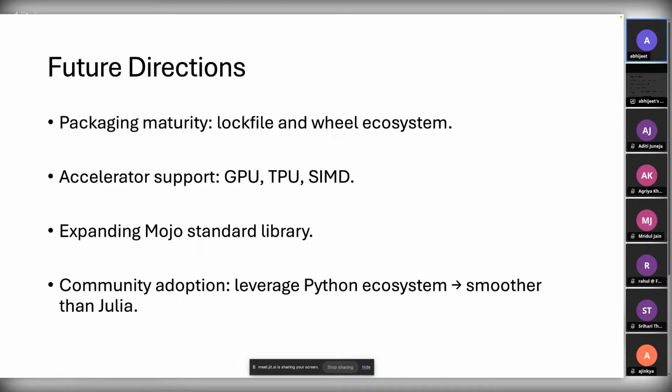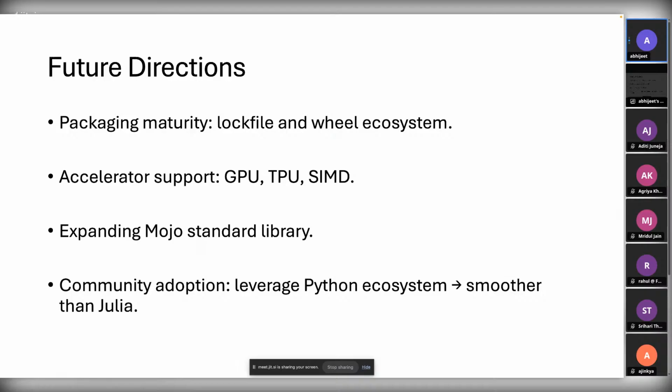So a few takeaways from this: Mojo is a superset of Python. You can run Python code directly. It adds types, parallelism and compilation, and allows you to hit C++ or Rust level speed. It's the best of both worlds: easy to learn like Python, powerful like a systems language. It eliminates the Python versus C++ split in frameworks like PyTorch and TensorFlow. So you can import Python libraries, but replace hot paths with Mojo kernels as needed.